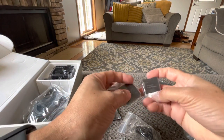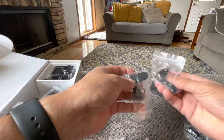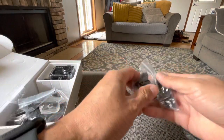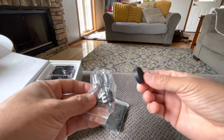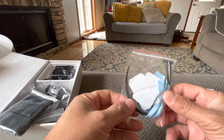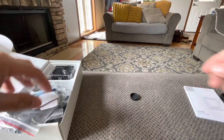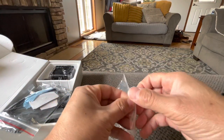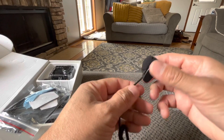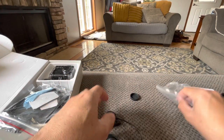Here are the two batteries, so we should get some really good battery life — 1350 milliamps. We got these other adapters, Velcro straps — they're always coming in handy. More mounts, bike mounts, and a lens cap, which is pretty cool. We got some straps — you definitely want to put this on if you have it on a helmet or bike in case it falls off. And check this out — it also comes with a microphone. You clip it on your shirt, plug it in, enable external microphones, and you should be good to go.